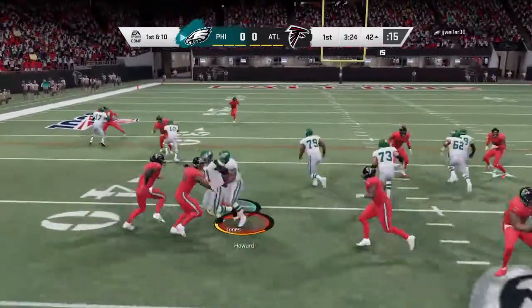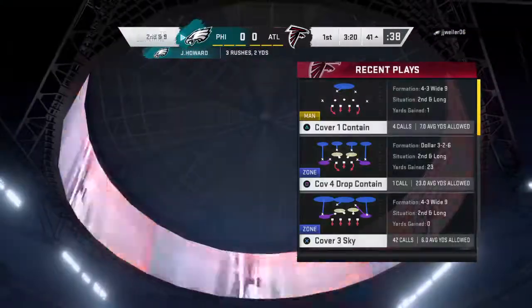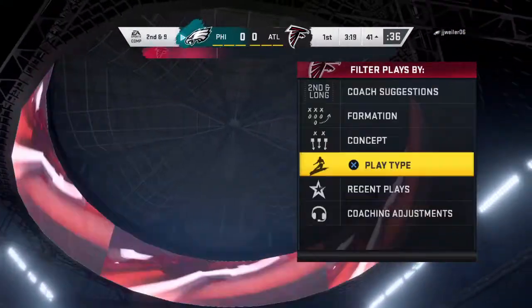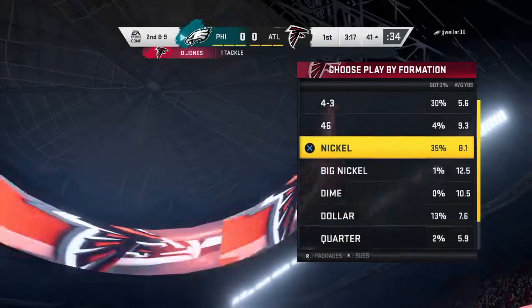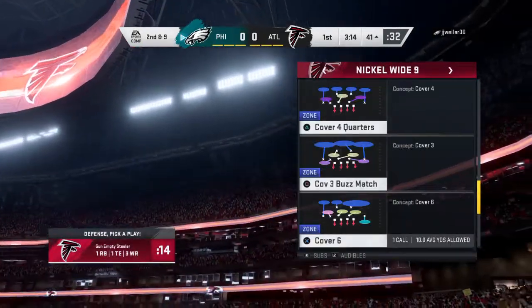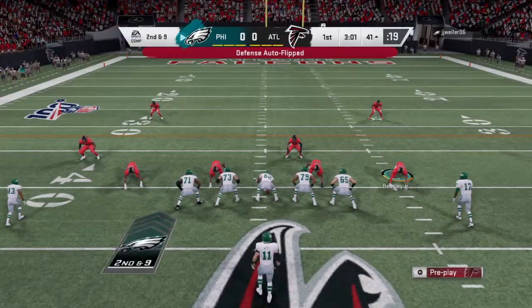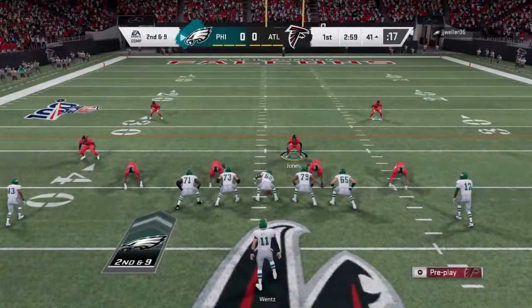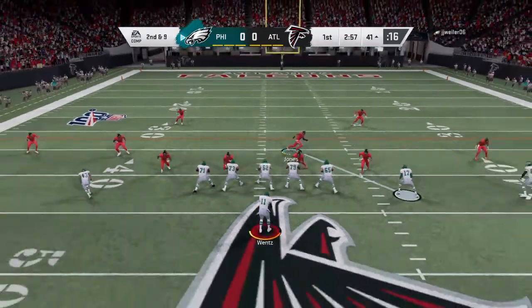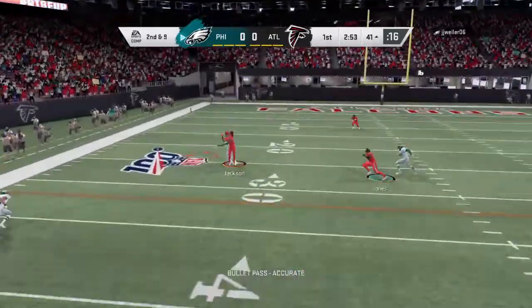On 1st down, they run with Howard. And very little there. He might have gotten a yard. Yeah, I think he got a yard to the 41. One thing to keep in mind, partner, especially in the second half, when you've got a running back of this size, of these dimensions, I can just tell you, attrition does set in for a defense because you're excited about hitting him in the first half, maybe not so much in the second half, and some of these shorter gains turn into bigger runs later.